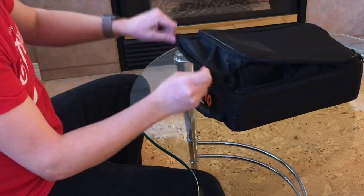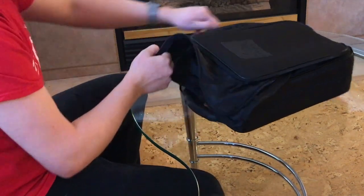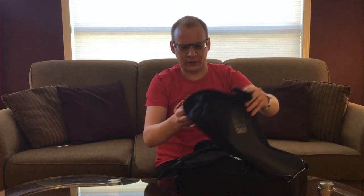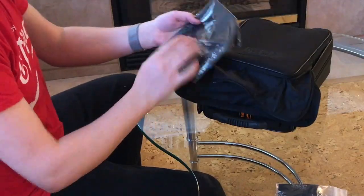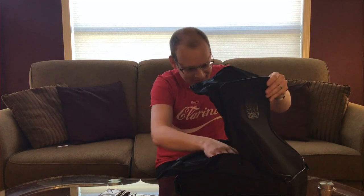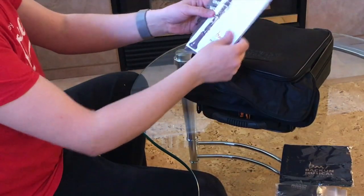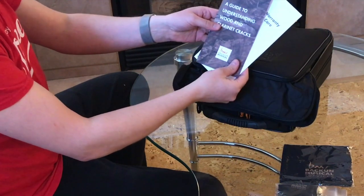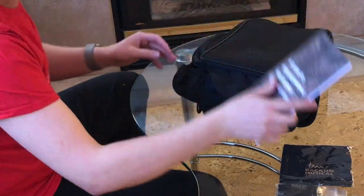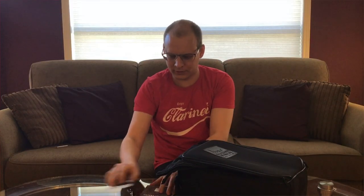Inside the top part here, let's see what we've got — a bunch of goodies. This is a Bakun swab; I can feel the little weight in there. This looks to be a Bakun polishing cloth with a nice gold logo on the front — looks great, like opening a new Apple product. We've got warranty information and also a guide to preventing cracks, which, like everybody else, I hope I'll never need.